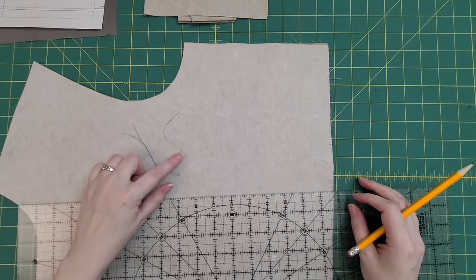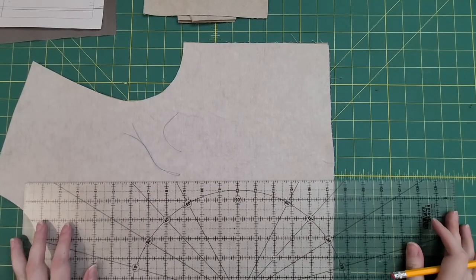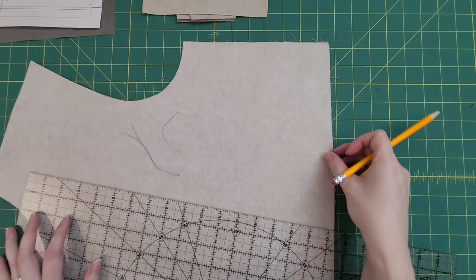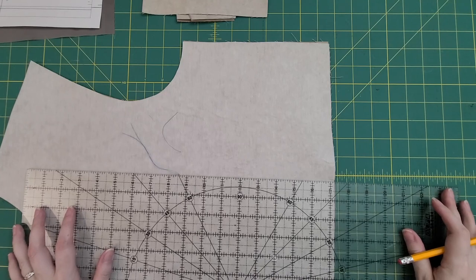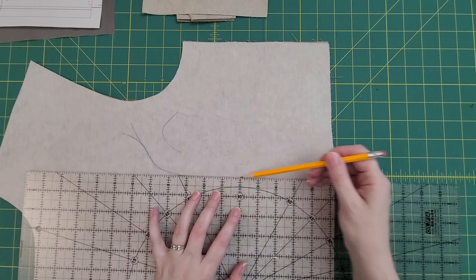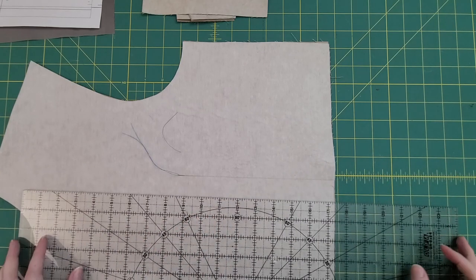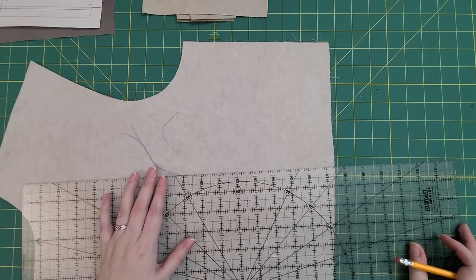I use a ruler and a pencil for this because I've interfaced the entire fronts. I've cut slits for the darts at the bottom of the hemline here, and we're going to just connect the dots from the point of the dart all the way to the leg. I'm using pencil here, you can use chalk, whatever works for you.